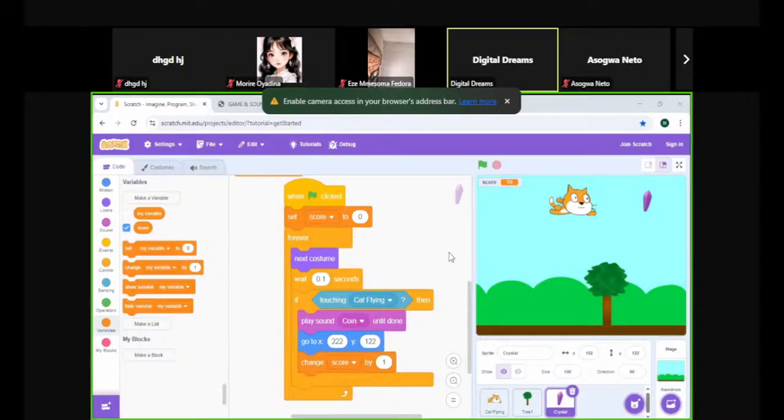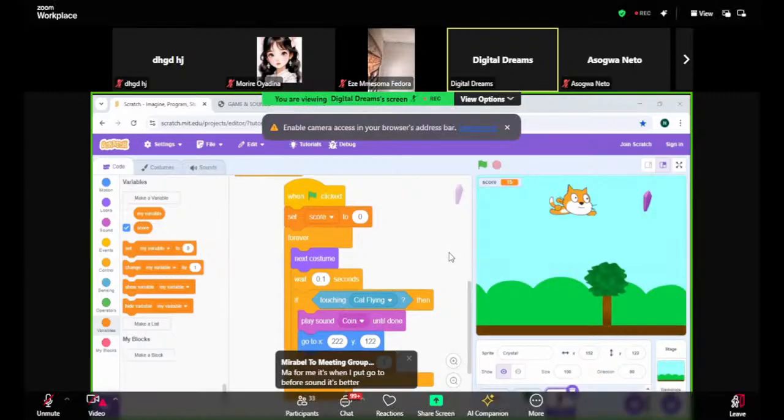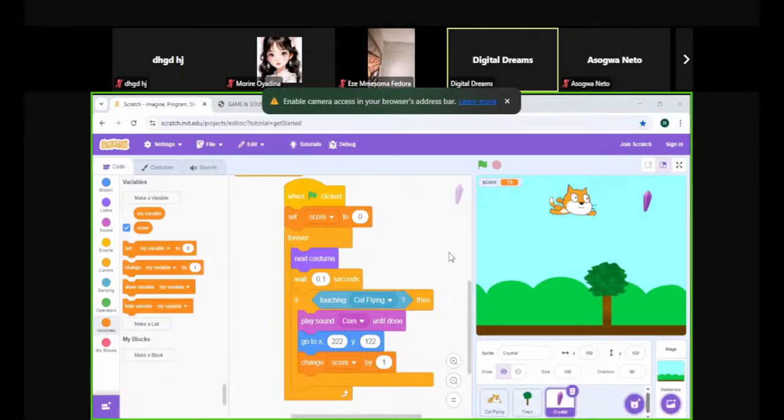If your tree and crystal are moving slowly, go to your change x by. Why are you guys not using the exact code I'm using? You used another code. Type in the same value I typed on mine and you will see your project working the same way mine is working. There is no trick to this. It's just the codes. Get the codes right, arrange them the same way I arranged mine, and change the values the same way I changed mine. And you will see your own working well.